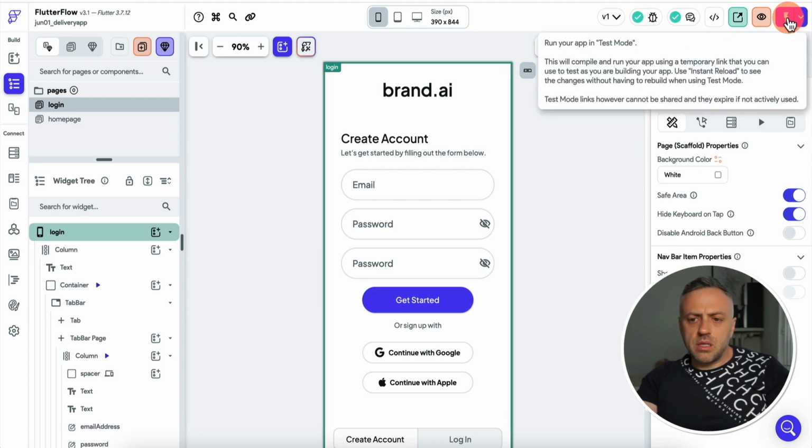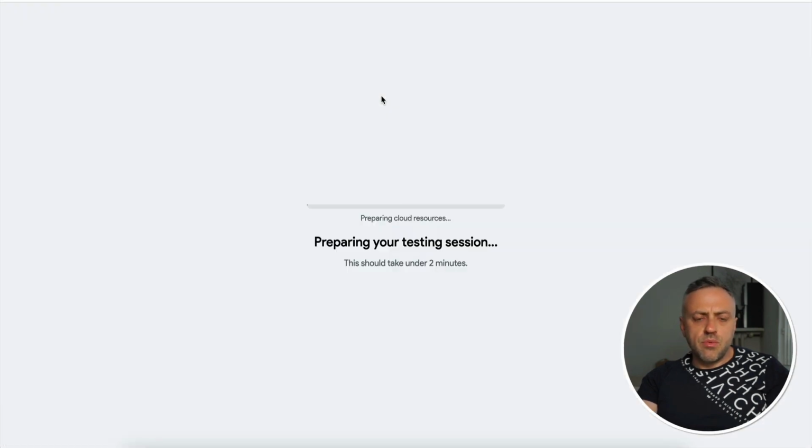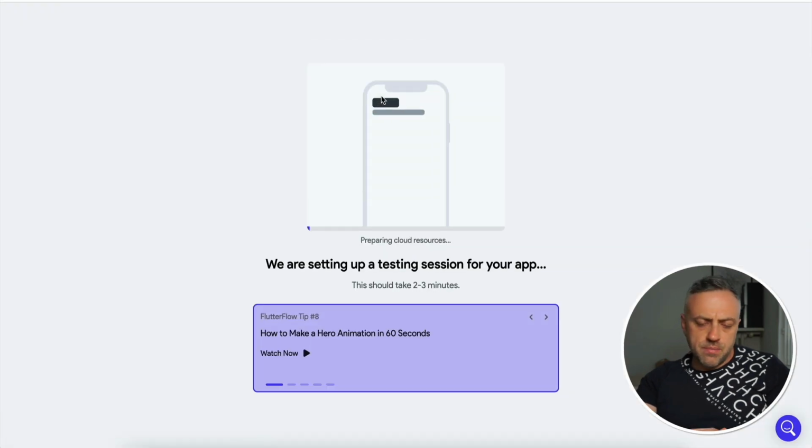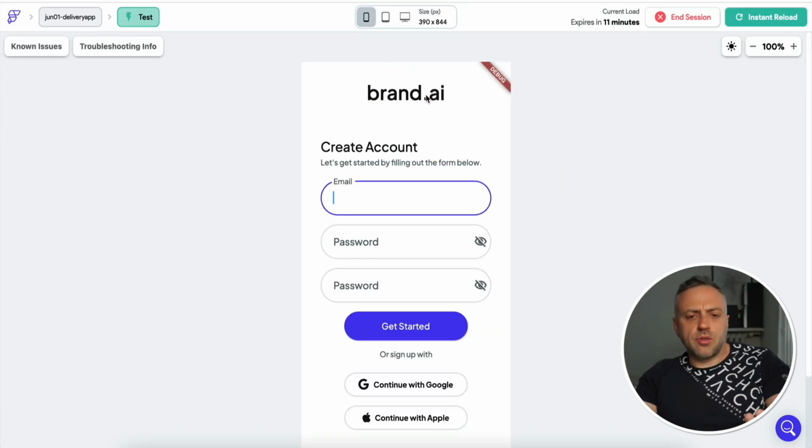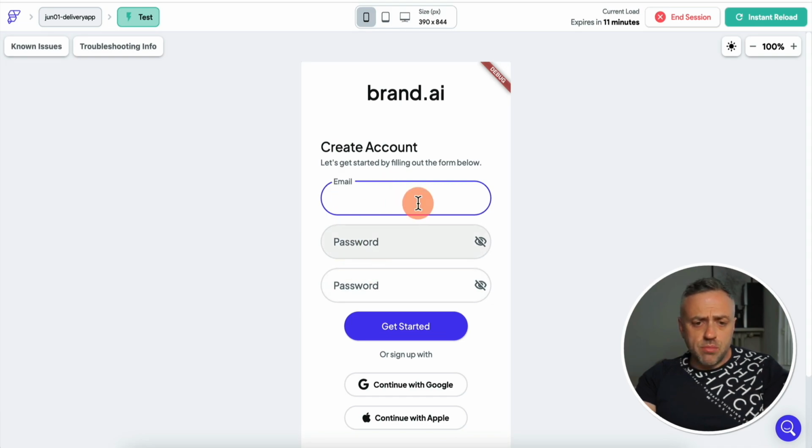So once we have this, and we have a little mini app that we built, we want to test it out. So I'm going to click here. We're going to test it out. We're going to build a test environment here. All right, and now our app has loaded and we're seeing the login screen, because that is the screen that you see if you have not logged in before. Remember, we enabled authentication in our app. So we can continue with Google and Apple, but what I'm going to do is create a basic account.